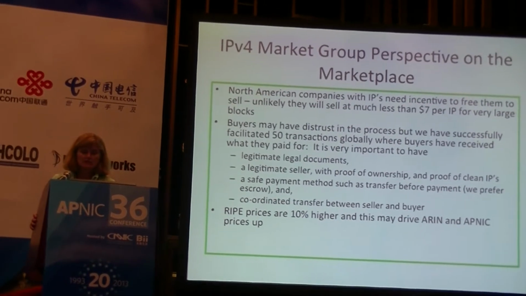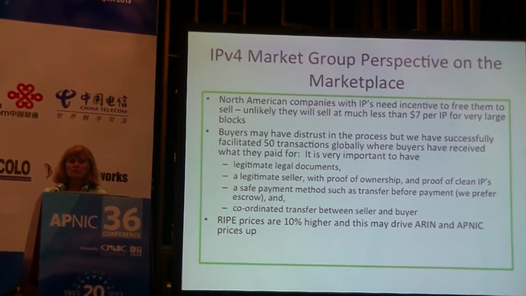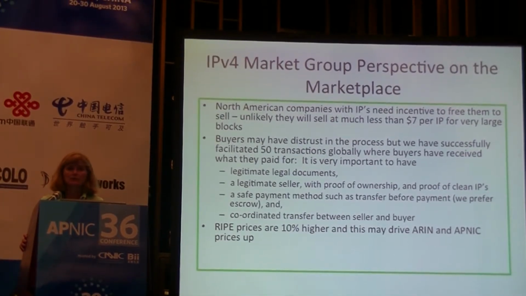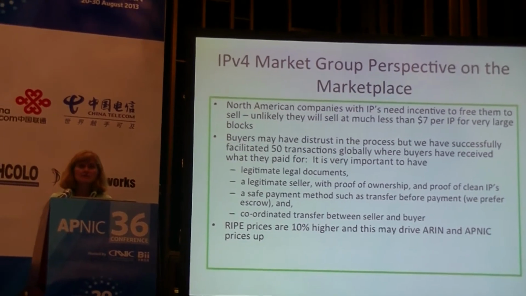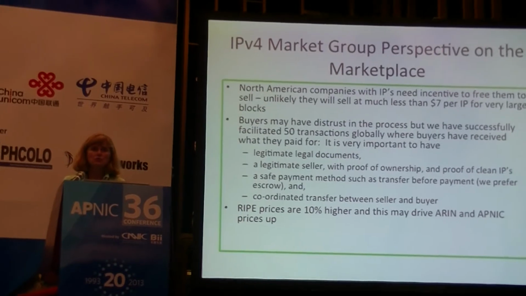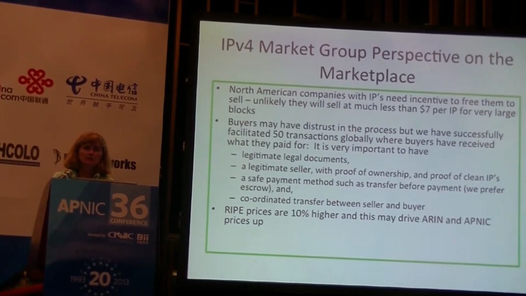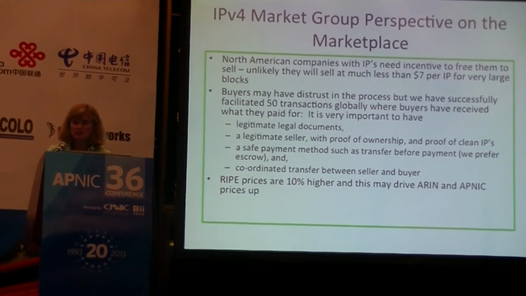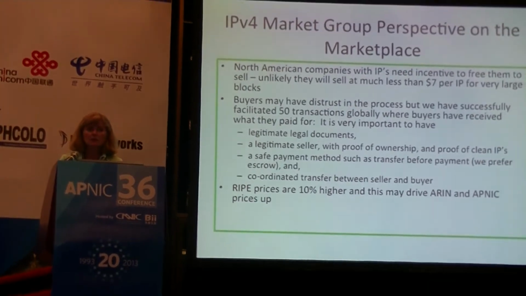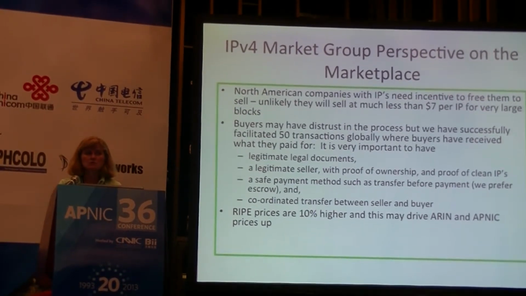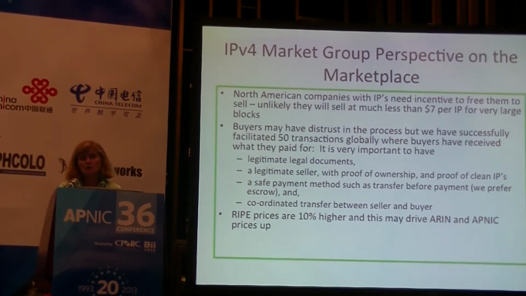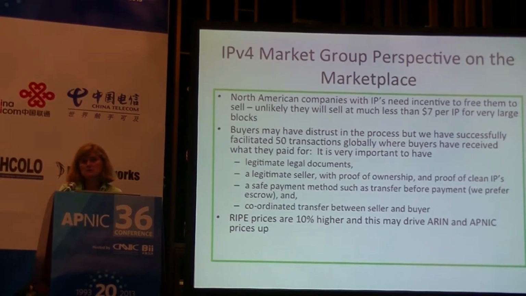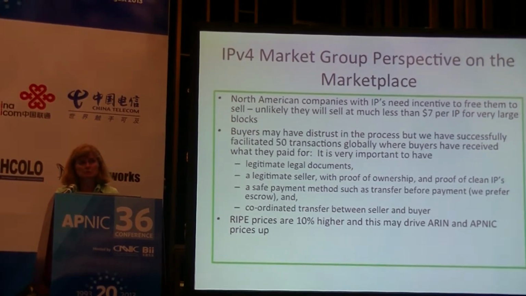My last point is, just to give you a perspective on what's happening in the rest of the world, we're seeing RIPE prices at about 10, sometimes 20% higher than here in APNIC. I think that's because APNIC has access to the huge pool of IPs in the ARIN region, and RIPE does not. I don't know what will happen to change the equilibrium of prices, but it could be that once RIPE opens up the market to the ARIN region as well, we'll see a common price line across the board, and it'll be a little lower in the RIPE region. But right now it's a little higher in the RIPE region than the rest of the world.